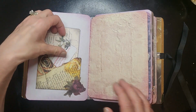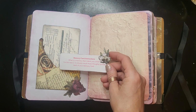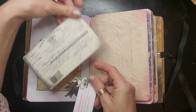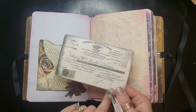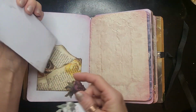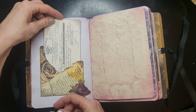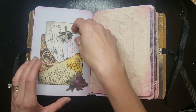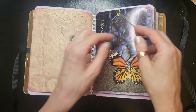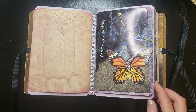Here's some more journaling cards. This one here is a memory card instruction. So it says, what is a memory that makes you smile? For the next 2 to 5 minutes, recall those thoughts on the back of your memory card. And these are just different old vintage cards that I will be putting in my Etsy shop. And you can see there's room for journaling on the back. There's room for journaling all around as well if you need more space for that. And you always have the option to just regular take a moment and journal. So here's another care card which has an image of my friend's grandchild, and it says celebrate every tiny victory.